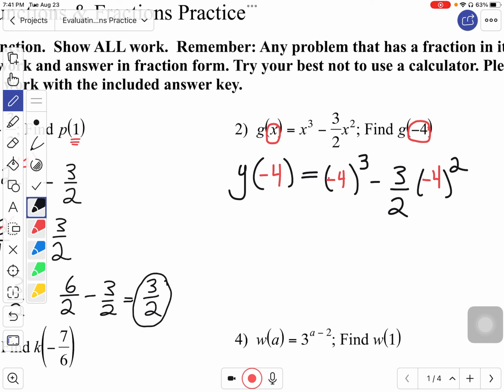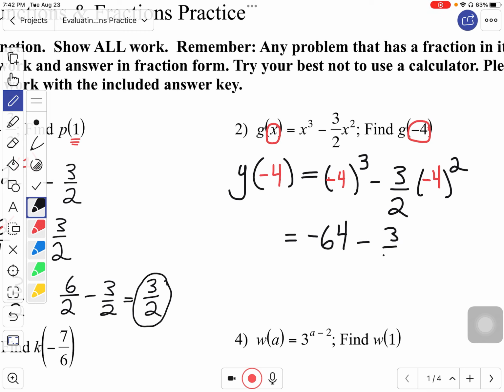Then I'm going to go ahead and do the order of operations. So negative 4 cubed is negative 4 times negative 4 times negative 4. And you're going to get a lot of exposure to that number, one of our first 5 perfect cubes. You'll have to have those memorized at some point in our course, probably around chapter 5. But 4 is our 4th perfect cube. When we cube it, you get negative 64. So negative 64, rather, is our 4th perfect cube that I want you to be aware of. So negative 4 times negative 4 times negative 4 is negative 64.